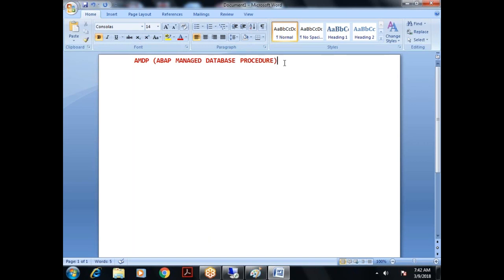I can say it is a framework for creating, managing, and calling stored procedures in the application server ABAP.